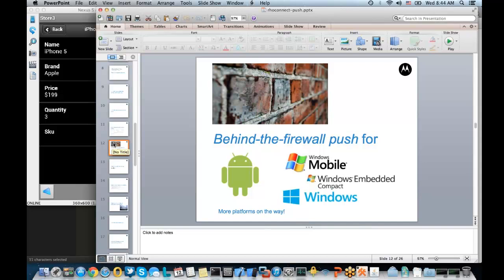So RhoConnect is smart enough to say, okay, depending on the device push type, I'm going to use a different push technology to actually send the message. So you could absolutely mix and match. In the same RhoConnect app, I could have BlackBerry devices, Windows Mobile devices, Android devices and iOS devices, using 3 different push technologies, and it'll just work. So the RhoConnect server decides at runtime which push technology to use.